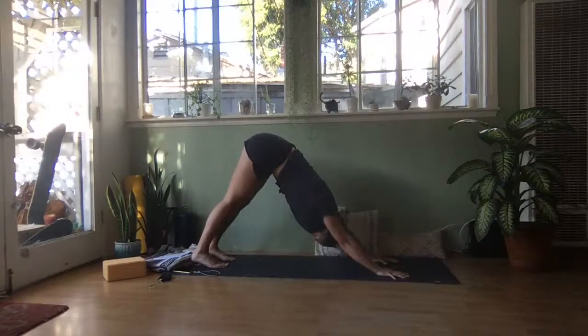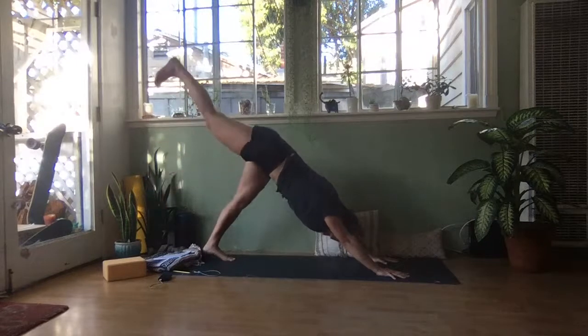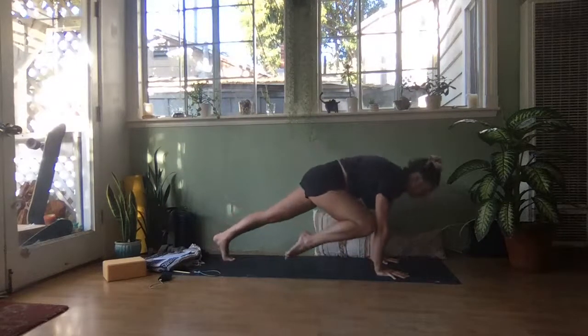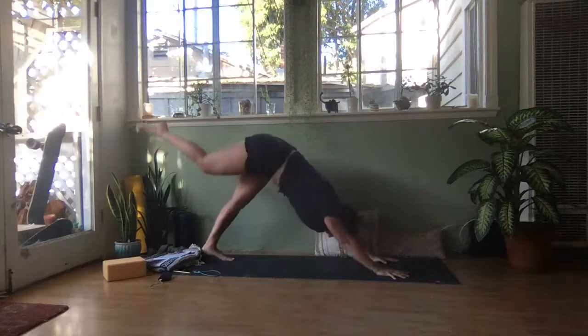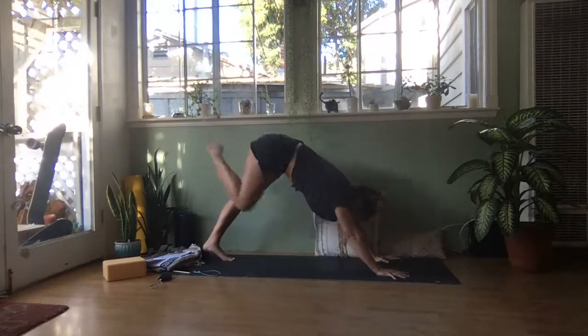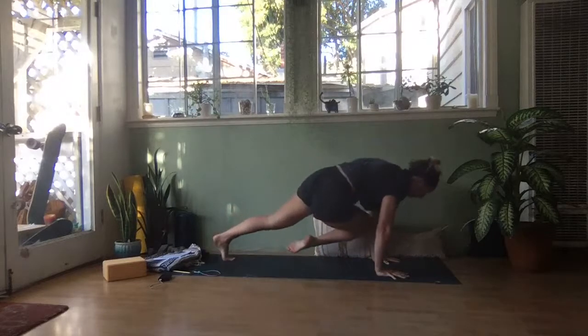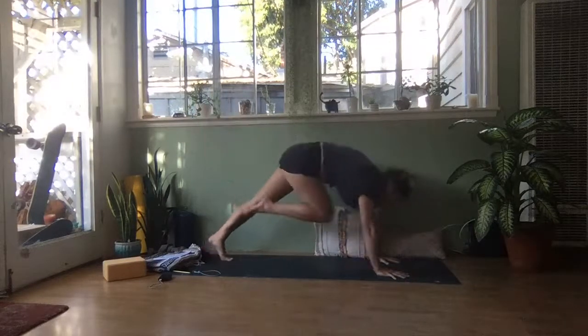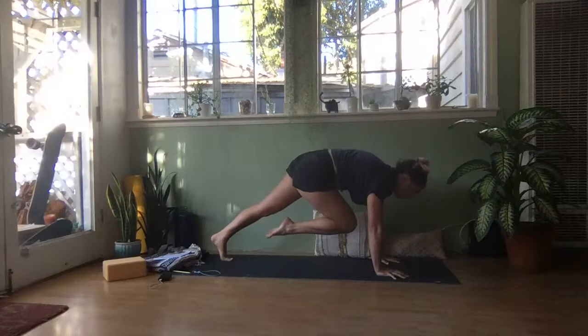Okay, here we go. Inhale, reach your right heel to the sky. Exhale, right knee to right elbow. Inhale, take it back, three-legged dog. Exhale, right knee to left elbow. Inhale, take it back. Exhale, knee to chest. Inhale, breath.